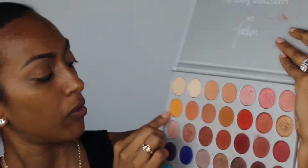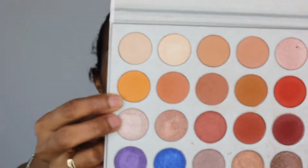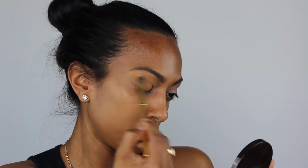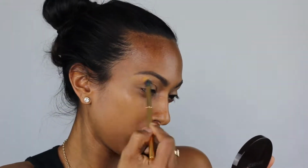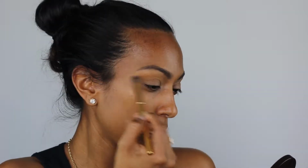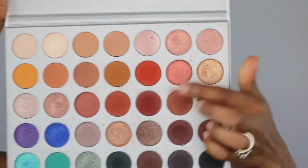Now that I'm done with that, I'm going to go in with the Jaclyn Hill palette with Morphe. I'm going to go in with this chickpea kind of color right here. I'm going to take a fluffy brush and I'm just going to buff that color right in my crease. I'm going to try to keep the intensity, even though you can't really see it because of my complexion, but I'm going to just build the product up.